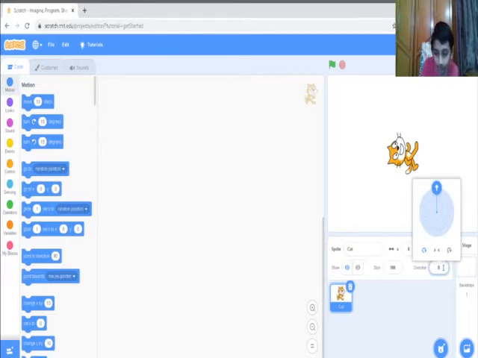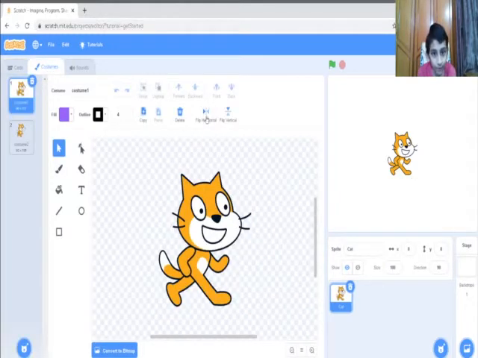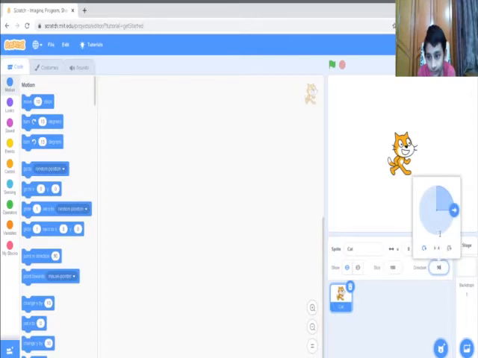Now let me go quickly back to the default. But now you want to flip the way. You don't want it to be upside down, right? So if you don't want that, you can press this. You could see here, you could press left or right. Or there's another way. Go to costumes and press flip horizontal.